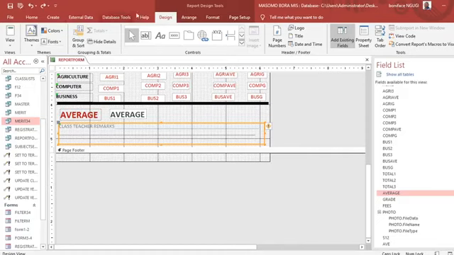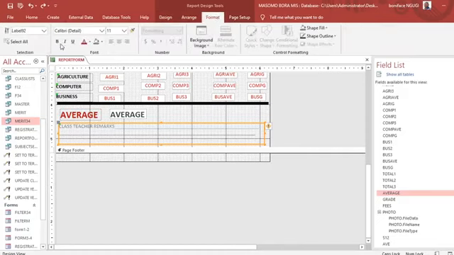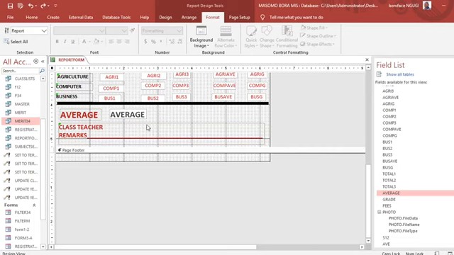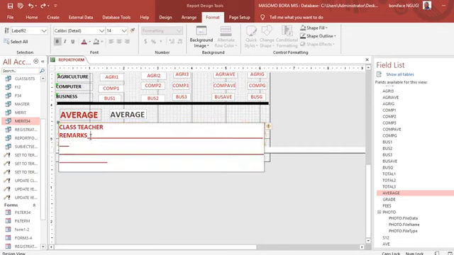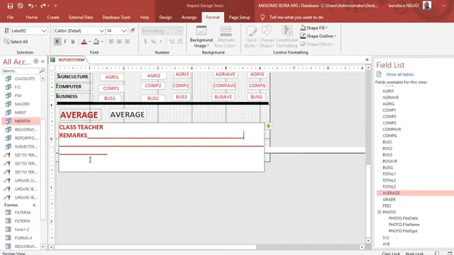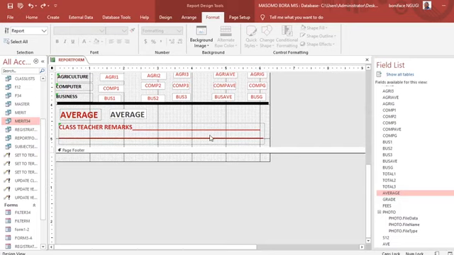And we can also format that one. Can have it that way. Then we shall have the position of the student here. Position.